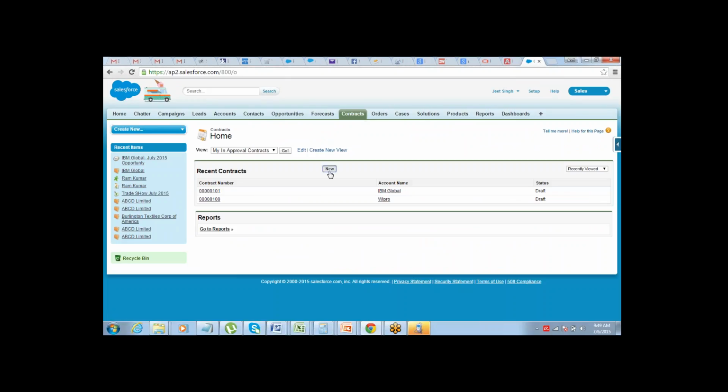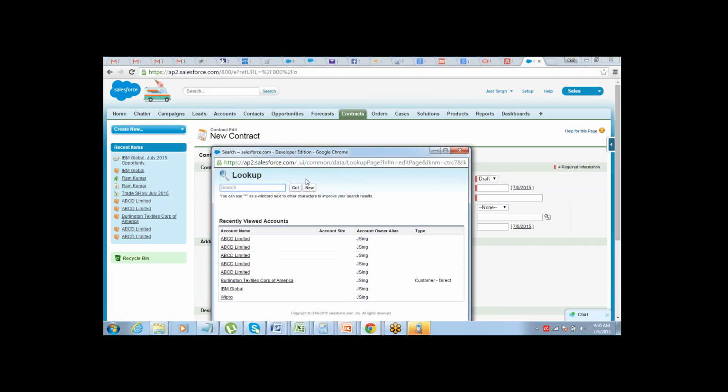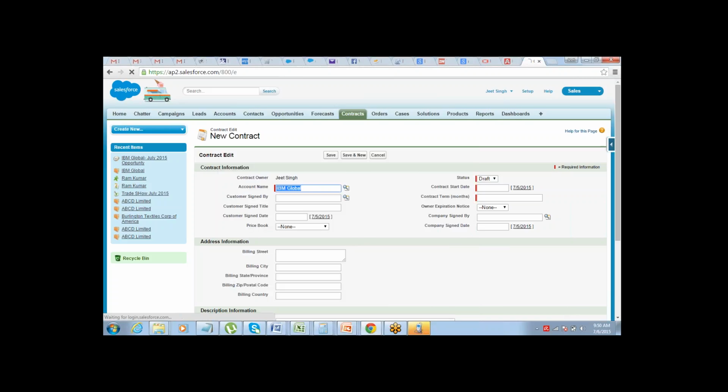Now, once the opportunity has been won, then what happens? The next is contracts. You will have some agreement or contract with the client, so you can go and create the contract details here. In this contract, you just try to track the information about the contract, not the terms and conditions and everything. Information like which company the contract is with, who is the person who signed the contract, what is the start date of the contract, how many months of contract, when does the contract expire, things like this. All right.